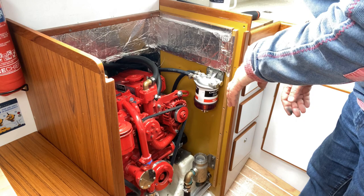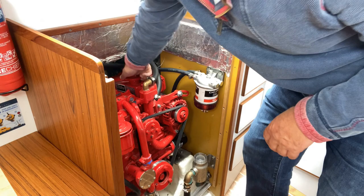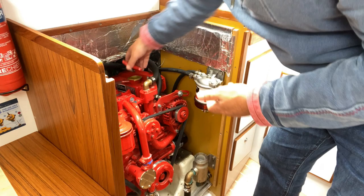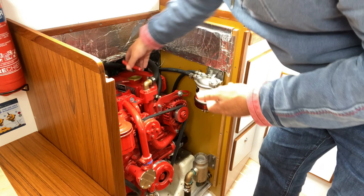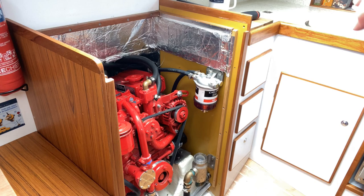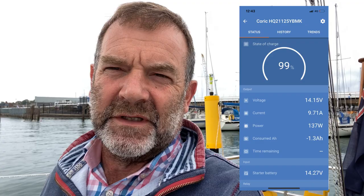The next thing is levels — for this we look at the coolant reservoir. I put my finger in and I reach up to the first knuckle, which is exactly as it always is, so we're not losing anything there. The last things to check are the engine and exhaust, so we'll leave the covers off and go start the engine. I also like to check that the alternator is charging — because the battery is reasonably well topped up it won't be taking a full charge, but I can quickly look at the app that connects via Bluetooth to the charger, and it confirms it's putting a reasonable bit of charge into the battery with no reason to suspect any issue with the alternator.